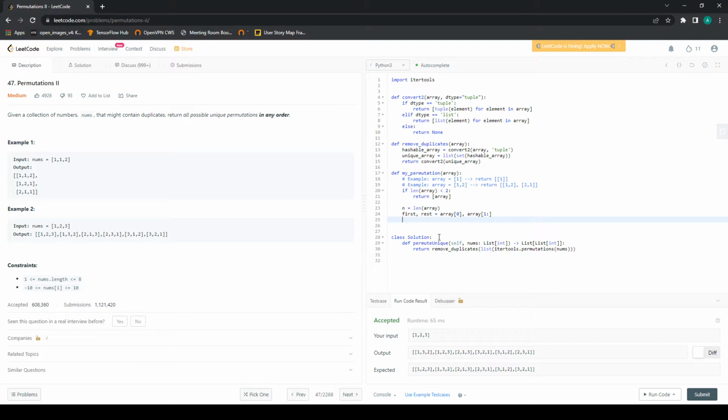So recursively, I'm going to call our permutation function on the rest of the array. So let's first create that. Rest permutations equals my permutation on rest. So this function generates all permutations of the rest of the elements in the array.